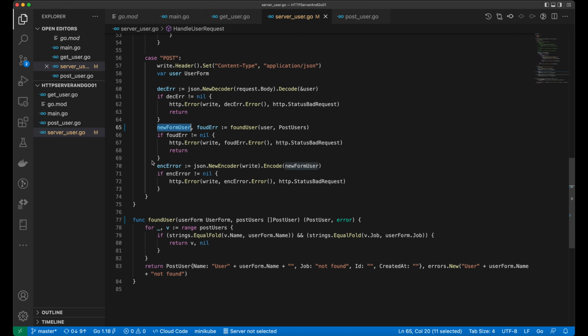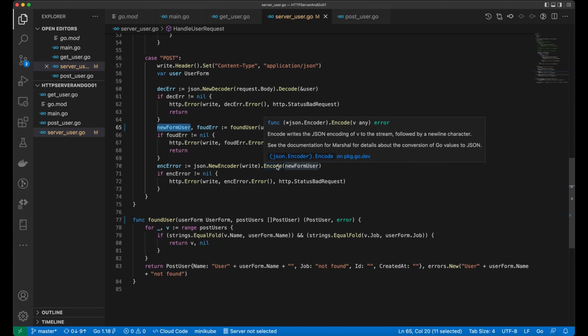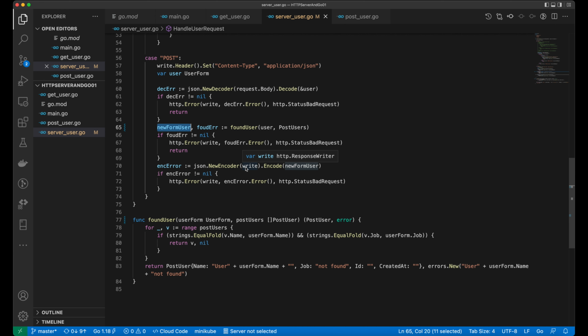And then we using this new form user property for encode this property with value what hold this property and send this property by using responsive writer to our iOS device. We use JSON new encoder writer and encoded data will hold our new form user. And if our encoder is not successful, this means we have an error and we return an error with value of our error. Okay, this is code for work with our post request in our HTTP server.